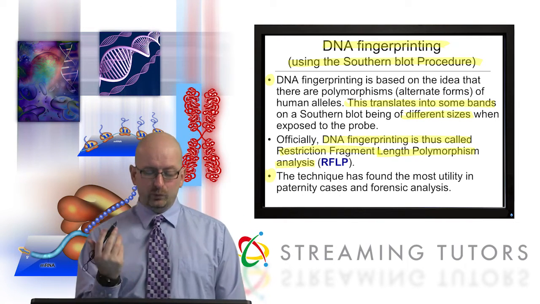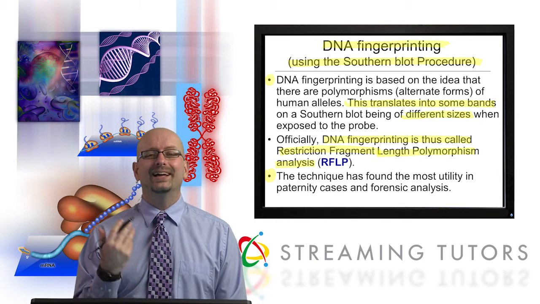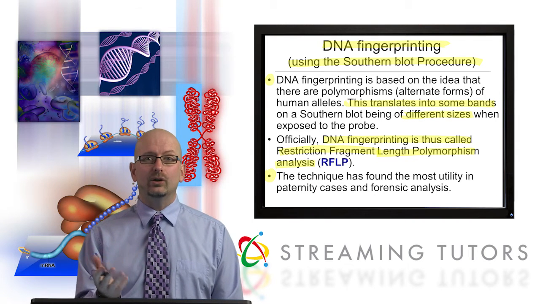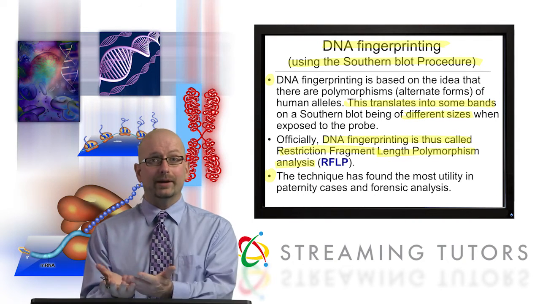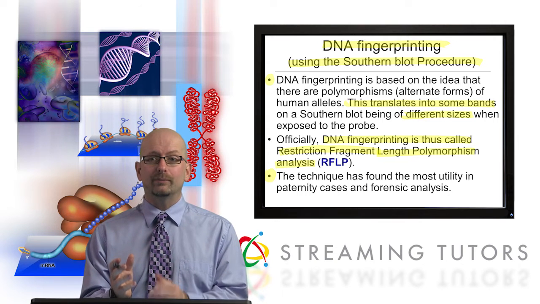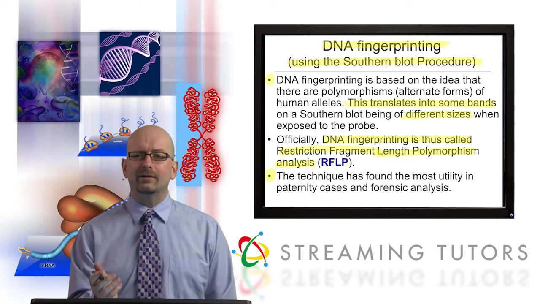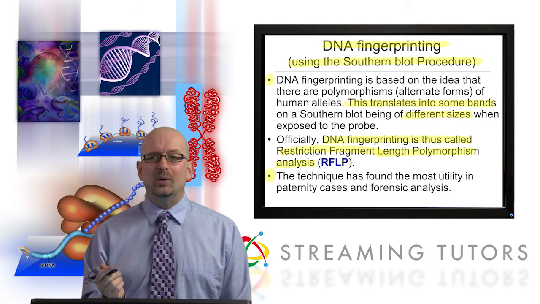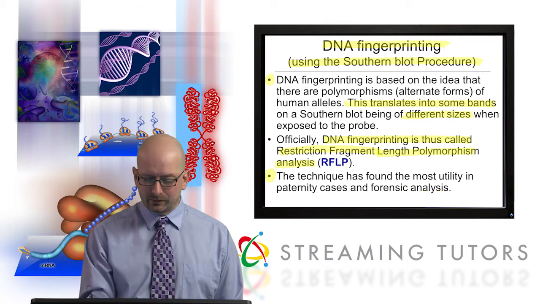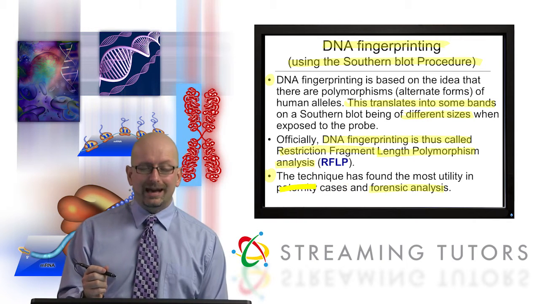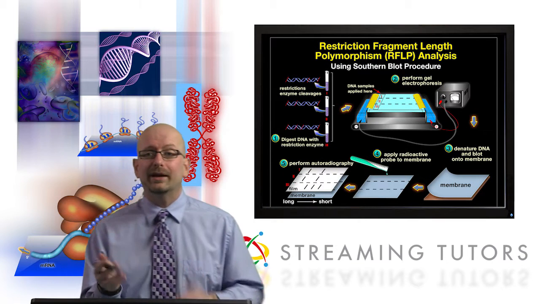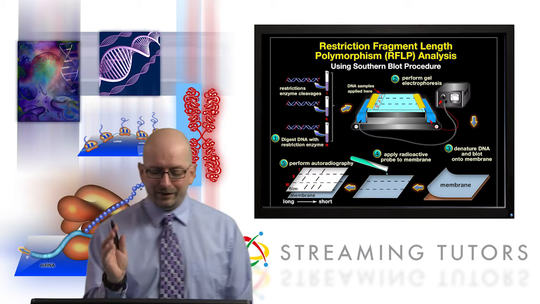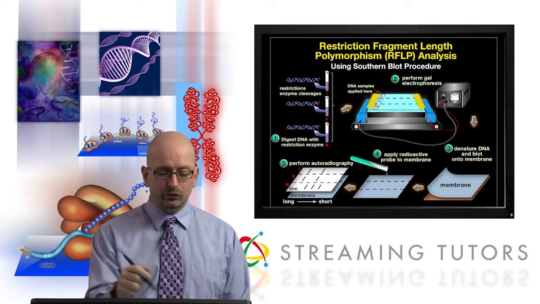So let's say you wanted to do a paternity case, or, even though hopefully it's rare, everybody's interested in crime scene DNA analysis. It's very important. I'm just saying I hope it's not an everyday activity for most of us, unless that's the field you're in. So forensic analysis, paternity cases. Let's see how that would actually work. We've already done the thing about the Southern blot. I'm showing it to you here again, but we want to focus on one portion of it. So just remember what you did.